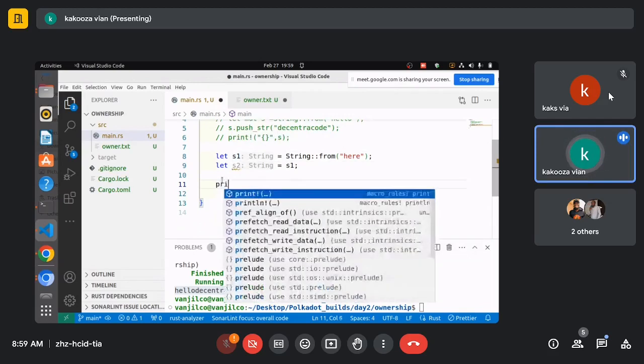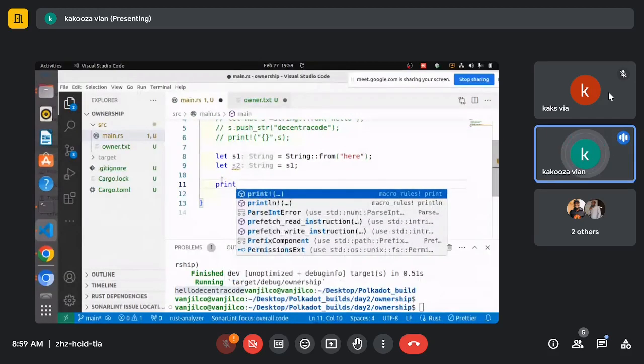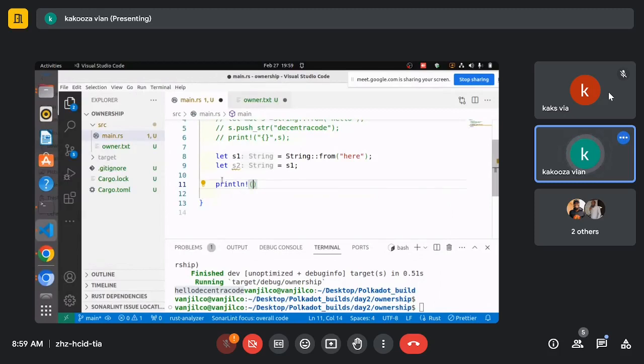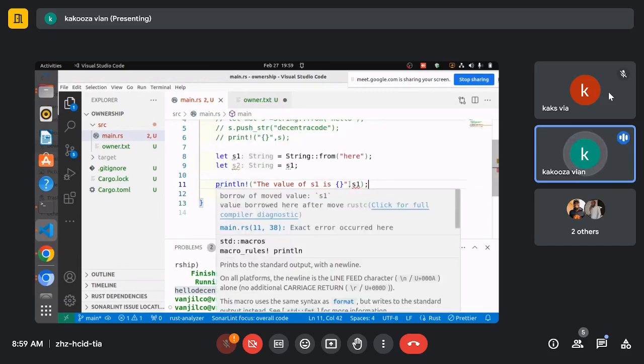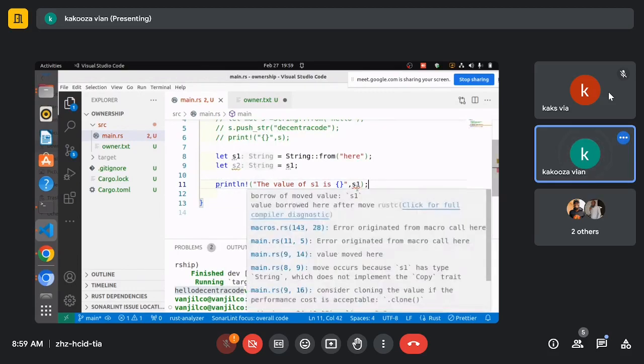So here, if I say println, value of s1 is, to avoid issues like double freeing, this will not work. As soon as I save, I have an error here: borrow of moved value, s1.